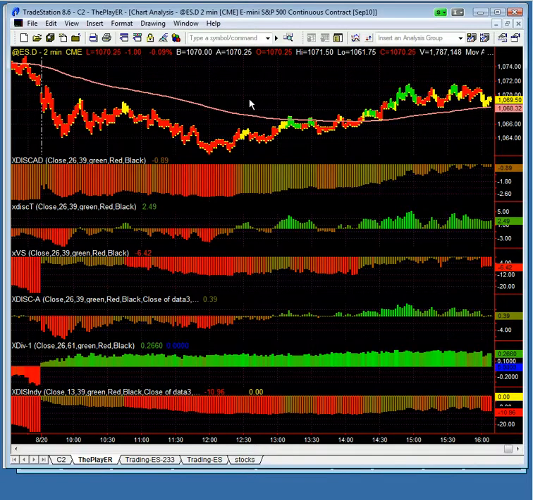Looking at the last print of 1069.50, as the market just simply gave up on trying to not only break above the aforementioned resistance level, but certainly now the 1100 level in terms of horizontal technical significance, and really just gave it up. We'll look at in a second how it did so, but certainly the bears remain in control. We jumped out of our bearish exposure for about a 60-point gain or so in the S&P cash index. Certainly 60 points in the Mini S&P 500 futures as well. $3,000 per contract, up about 60%.